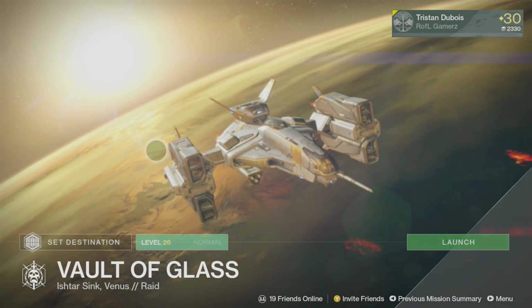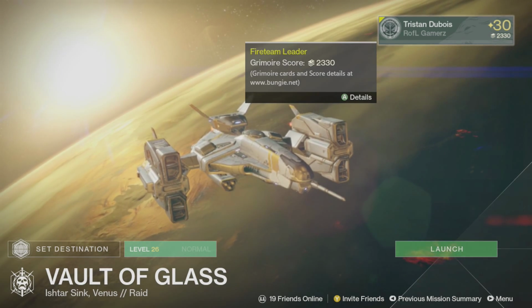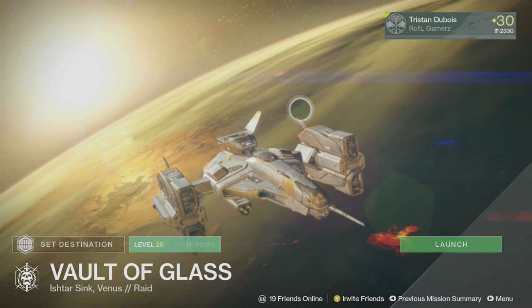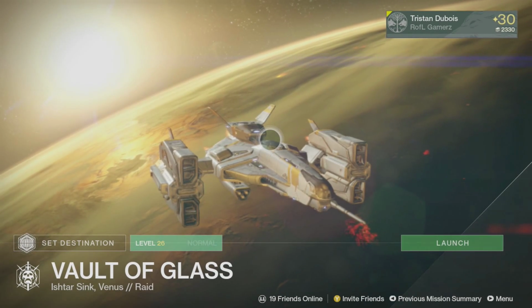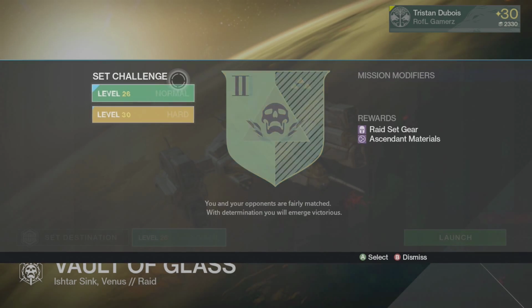Now, first things first, you're going to want to have a group of experienced players, so probably level 30s, probably people you know. But if you don't think that they need to be 30, they know what they're doing, that's fine. Second of all, level 26. To start off, there's a very specific reason not to do level 30, and that's because it's level 30.